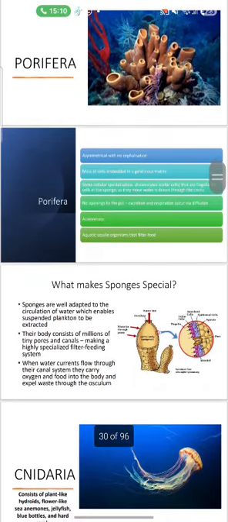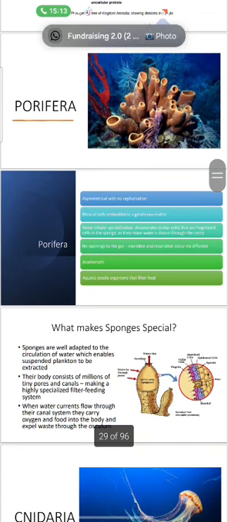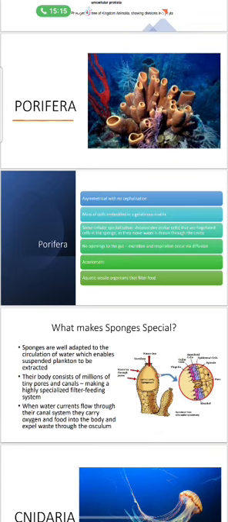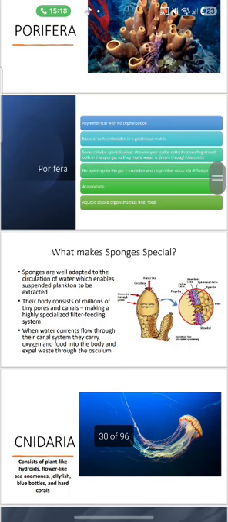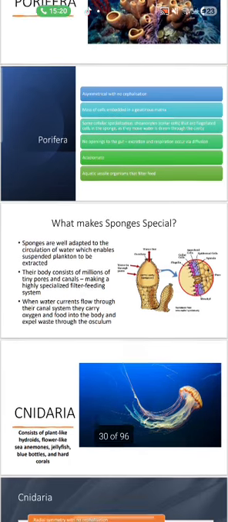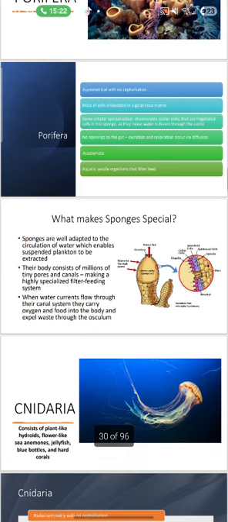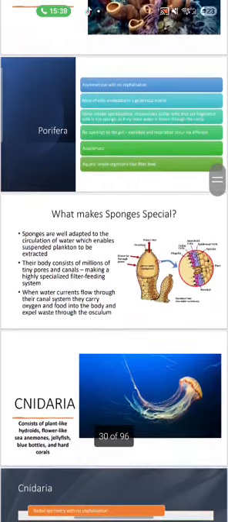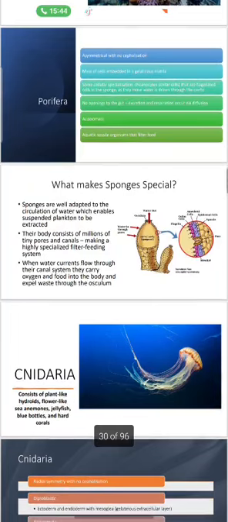And then Porifera. So Porifera is asymmetrical with no cephalization. They are loose cells embedded in a gelatinous matrix. Some cellular specialization: the choanocytes, which are the collar cells, are flagellated cells in the sponge. As they move, water is drawn through the cavity. There are no gut openings to the gut. Excretion and respiration occur via diffusion.